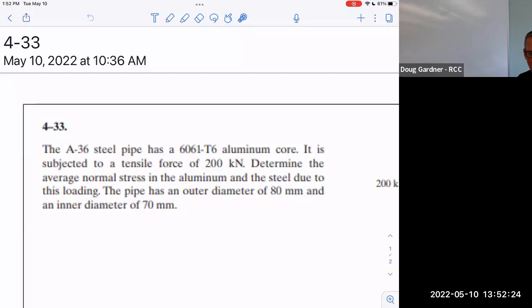Notice we're asked to determine not how much longer it gets, but the amount of stress in the aluminum and the steel due to the loading. And then I get some dimensions. Now this feels like a totally different question, but does it make sense that because they're glued together, however long the steel gets, the aluminum's going to have to get too? They're going to change the same because they're glued together. Now, are they going to want to change the same? As far as length, they will, but they're not the same flexibility. They're different materials, and so that E number, one of them is going to want to get longer than the other. That makes sense, but the other one's going to say, I'm not going to let you do that. Whichever one wants to grow, the other one's going to pull back and say, no, you can't do that, and they're going to be stuck growing at the same length.